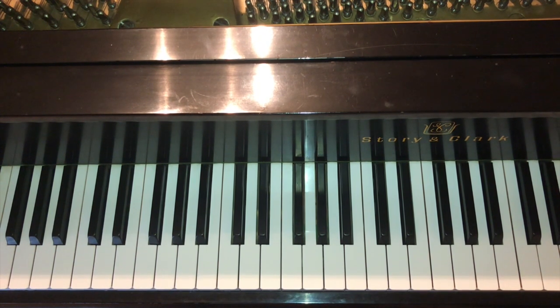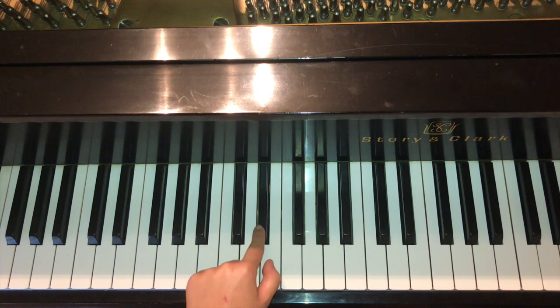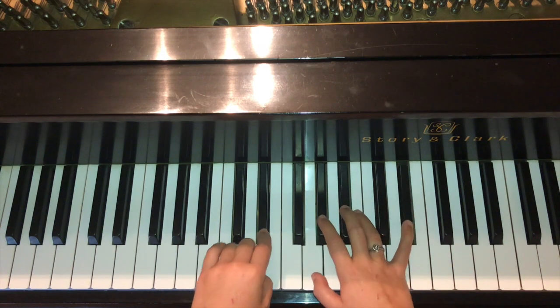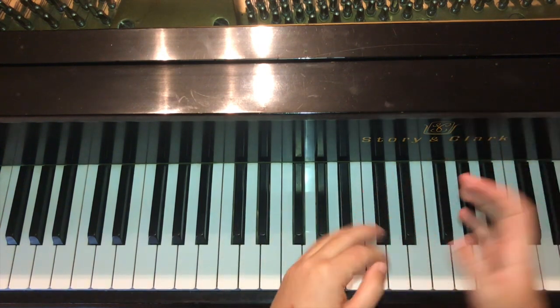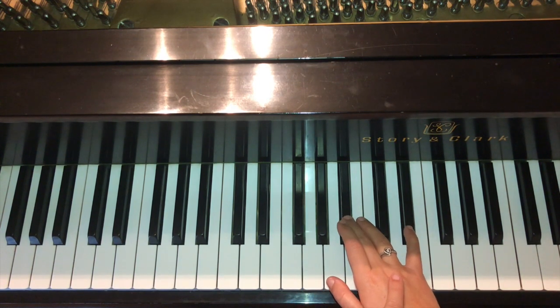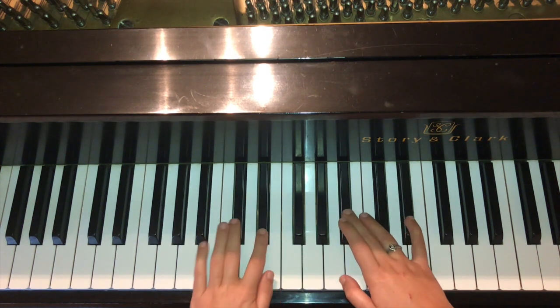So for part one, section one, all you're going to be doing is ringing out E flat in your left hand while you're playing your B flat, E flat together, then your G and your G flat. And I'm going to say there's numbers for each, but I'm referring to how many times your B flat and E flat are going to hit together. Okay, so for part one, it's going to be four times.